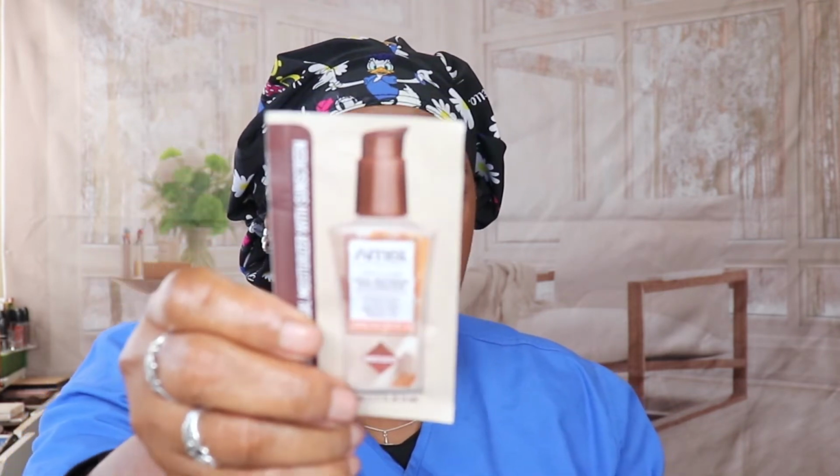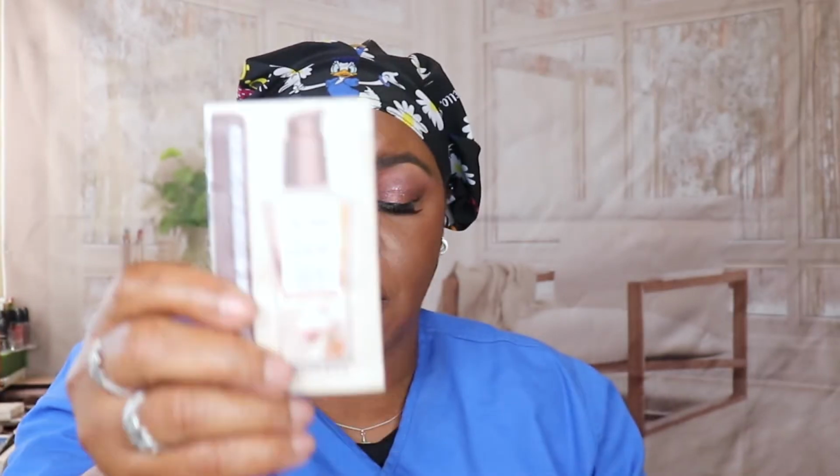What is this? An Ambi Even & Clear Facial Moisturizer. Did I see? Hydrate, no white residue. Oh, I thought I saw SPF. I'm going to try this tomorrow, tomorrow before I go to work. I don't work the whole weekend, y'all.